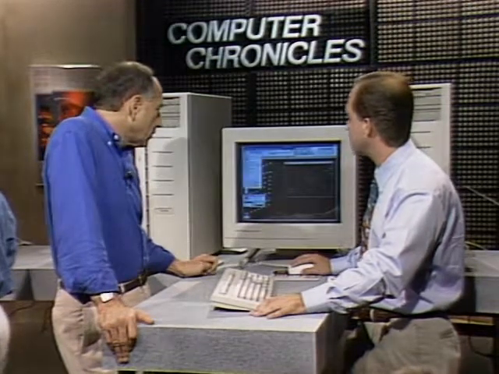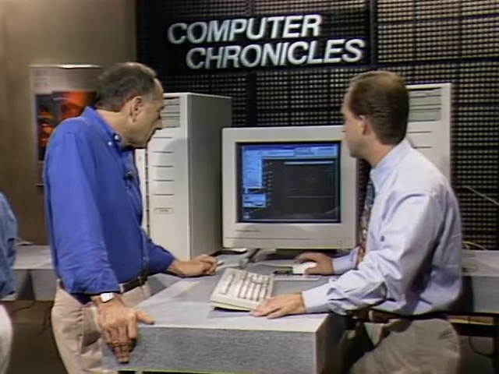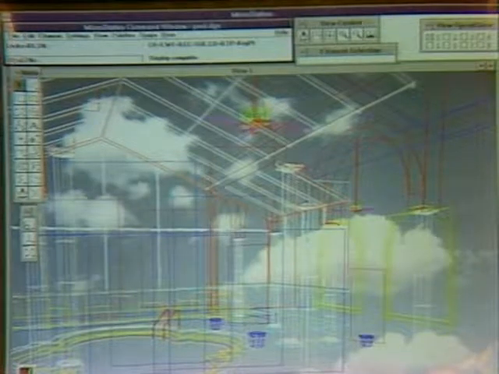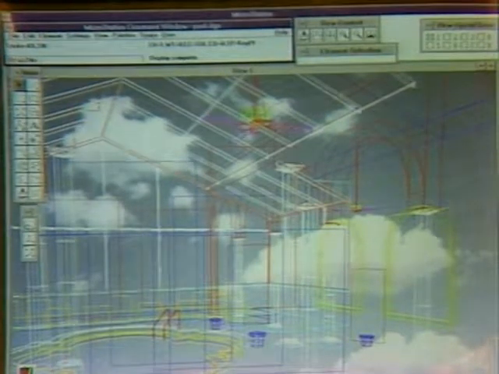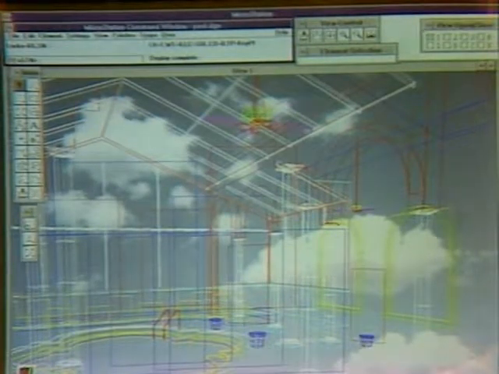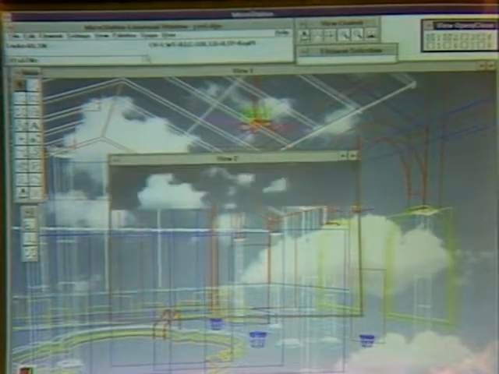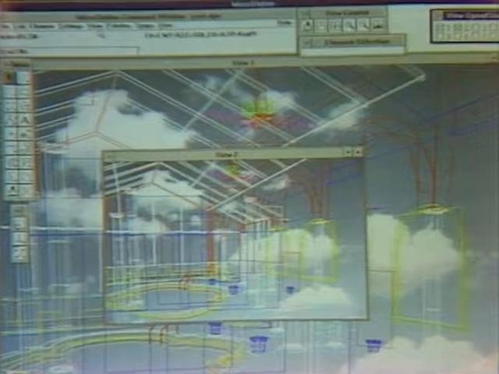I'm going to go into one additional design file and show you the rendering power of MicroStation. You'll see the first thing that comes up is a background bitmap. We can apply bitmaps to objects, and this may be difficult to see at the moment, but we've got an architectural design here. I'm going to show you by opening up a smaller view. I'm going to render that for you and show you our capabilities.